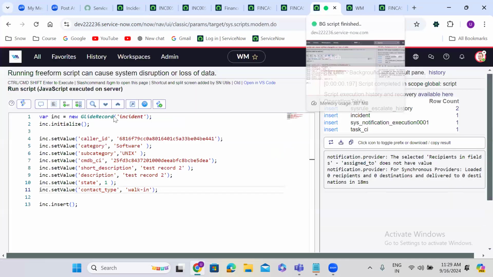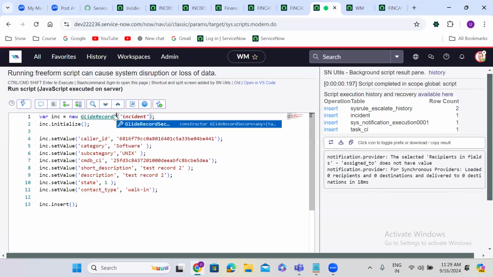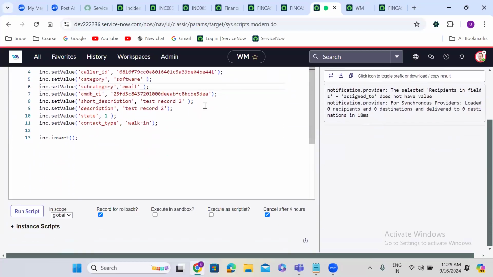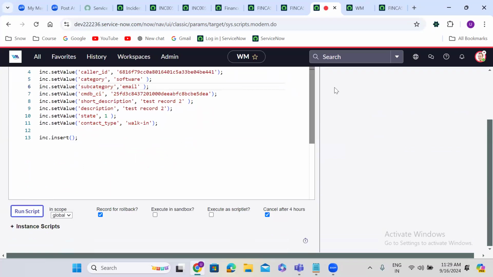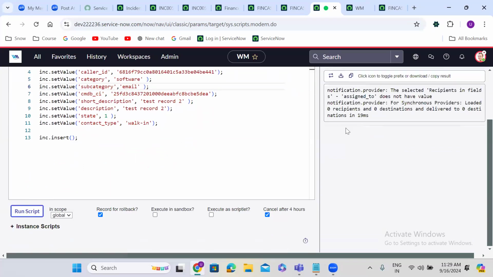Same CRUD operations, you can also do it using GlideRecordSecure. Now I am using GlideRecordSecure to do the CRUD operation.